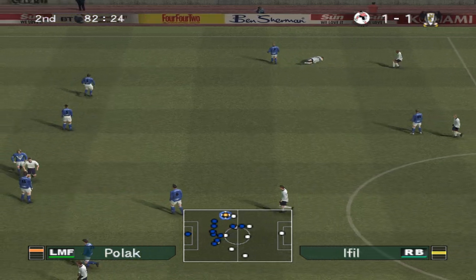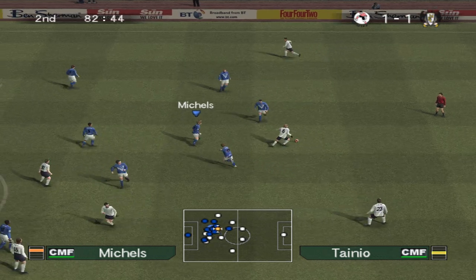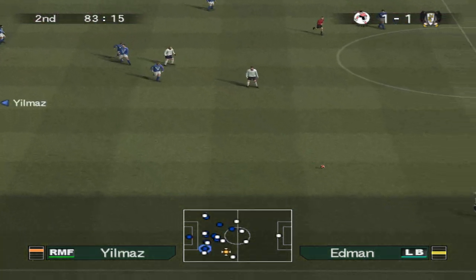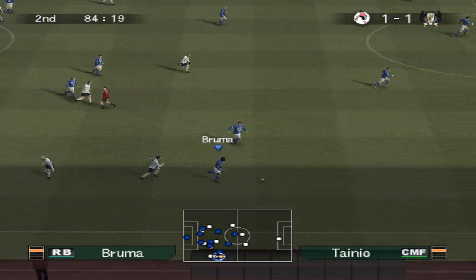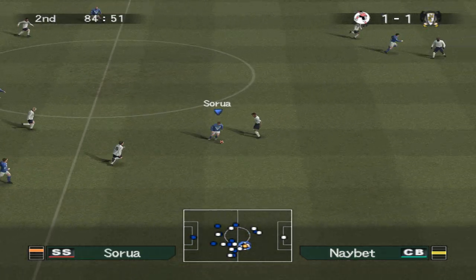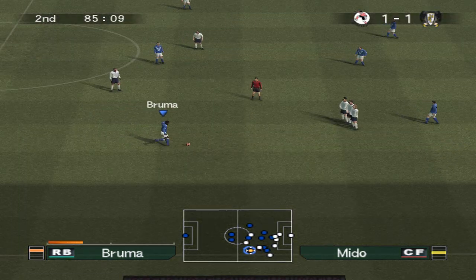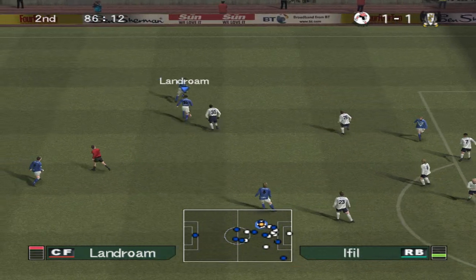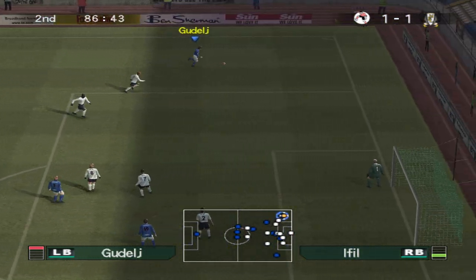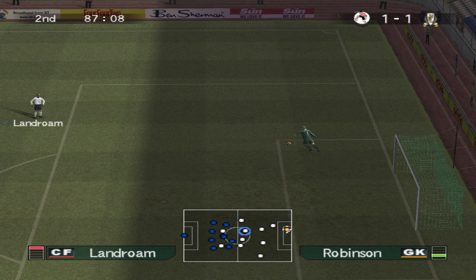Stalteri. The foul was committed. Free kick given. Searching for a target in the middle. There are only 5 minutes to go in this match. Here's a chance to whip it in. Played into the middle. They're going to freshen things up here. They brought on a sub, Trevor. They're really going for this now.